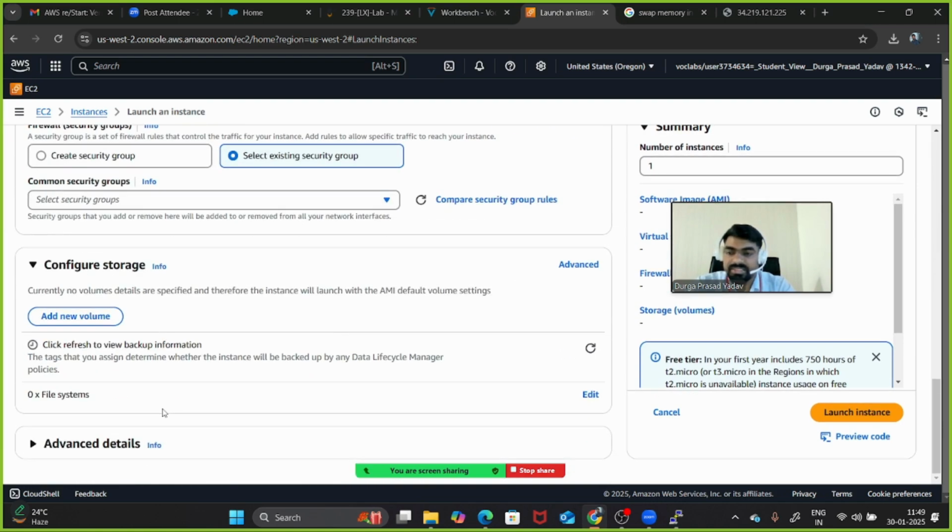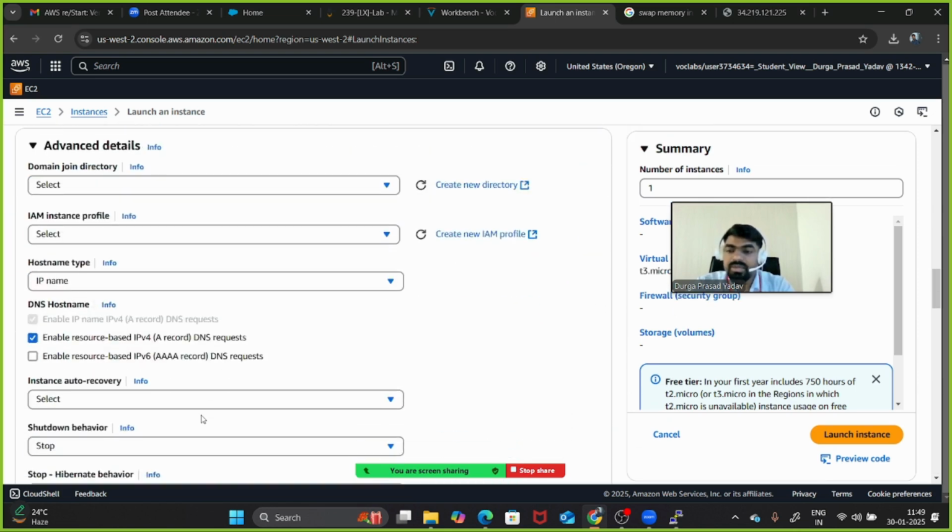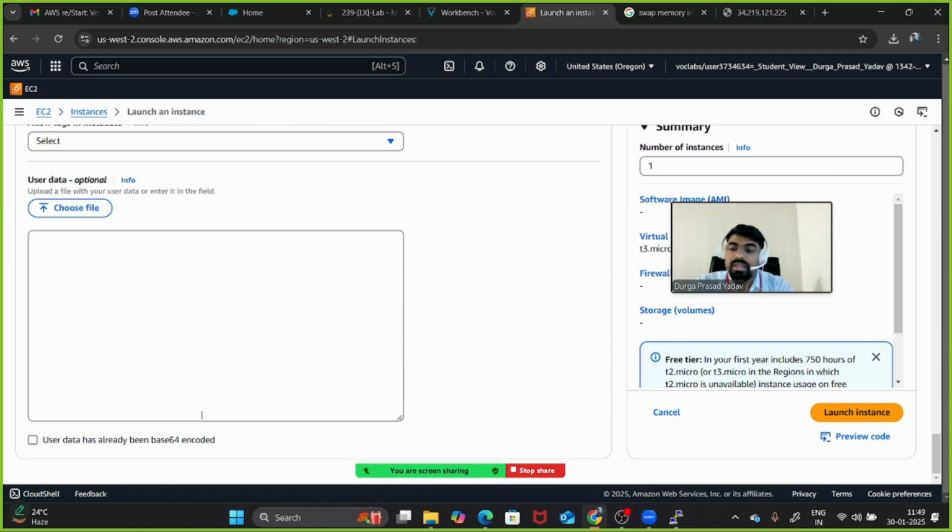As we are running the machine, you have to select the Linux one and go to the advanced details. You will scroll straight down. There you will get user data. User data means the script which you want to run. If you run this script here directly, everything will be set up first and then you will get your machine.